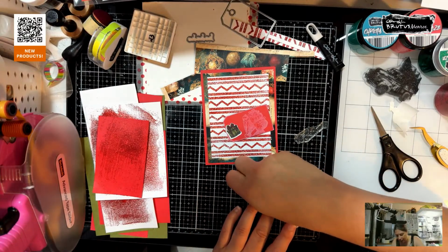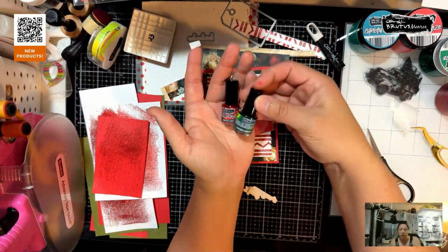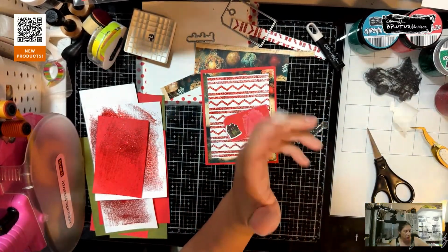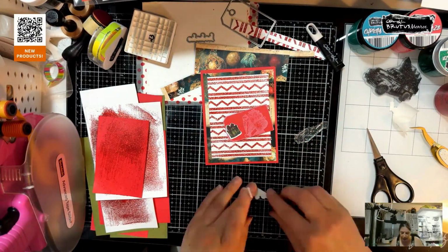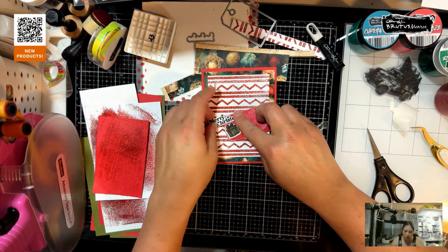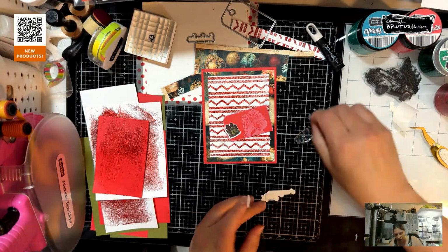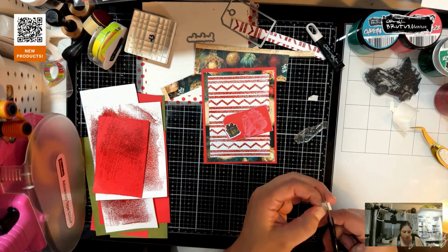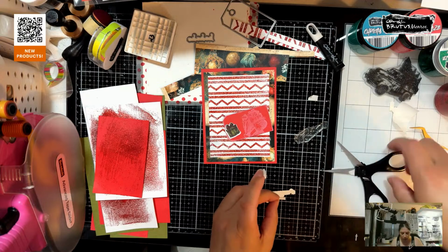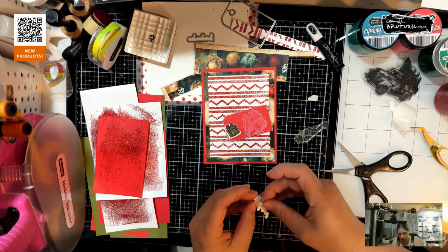Some of the fun things that came out were that Santa suit and the shimmer splashes. Those came out last Christmas. Those are available. So those would be something you could add to your kit if you wanted to, add to your stash. We're going to double up this one. We're going to double the foam. And then we'll use this little piece right here to make this part pop up. And then we'll double up this piece.